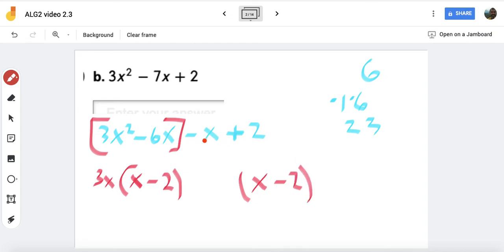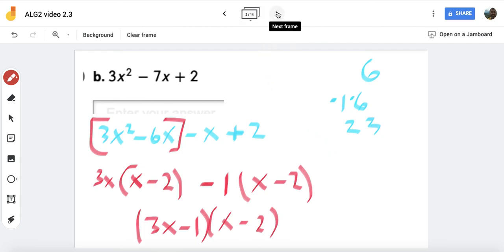And you might say, no, it's the opposite. That's okay, because it's the opposite. I know it's going to be minus 1. I'm going to multiply by negative 1. Negative 1 times x is negative x. Negative 1 times negative 2 is positive 2. So that's what it factors to. And to write the final two binomials that get multiplied together, I already have the x minus 2 in parentheses. The other one is the expressions that are outside: 3x and minus 1. All right, so that's how to factor that. And I don't need to check the answers because I know those are correct.